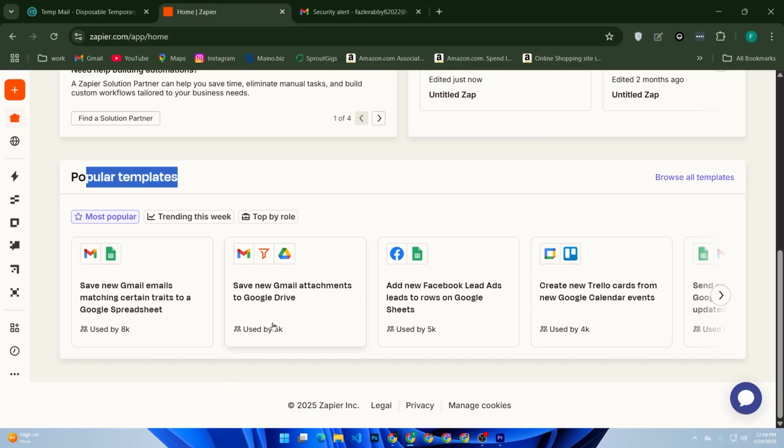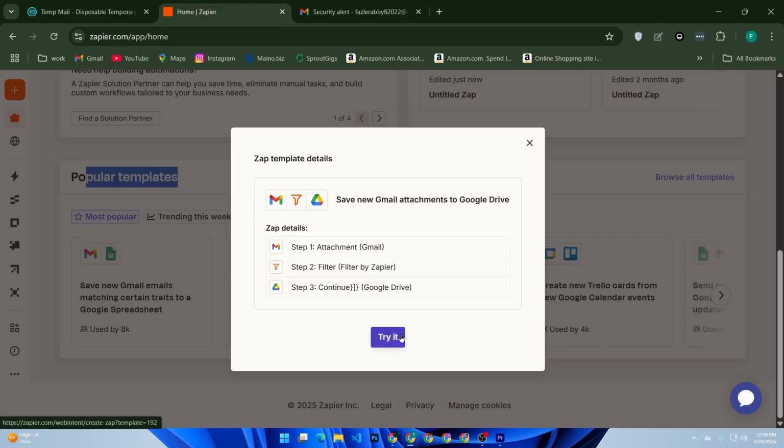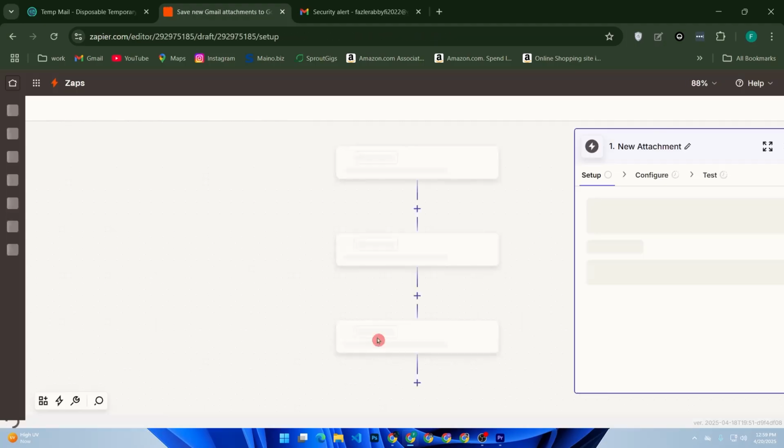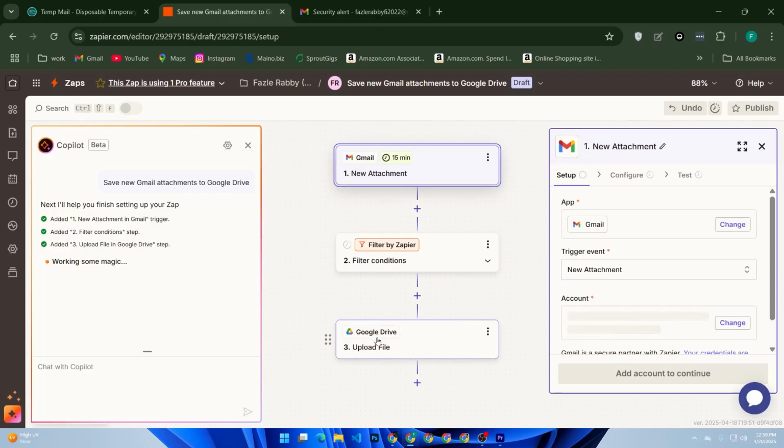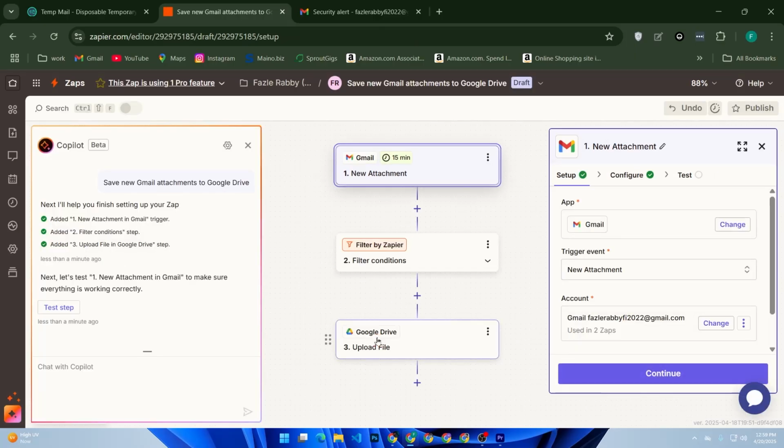Choose one from here like that. Click try it and connect your apps and customize. It's fast and beginner friendly.